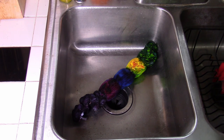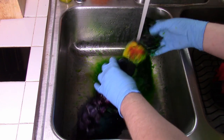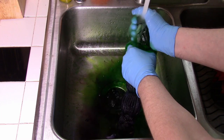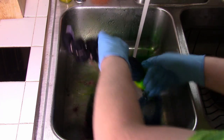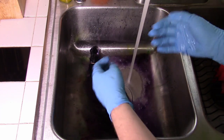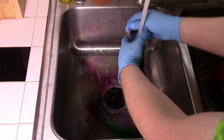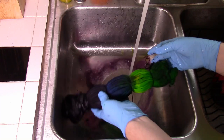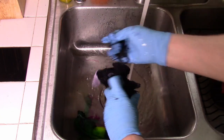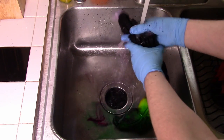It's been over 24 hours, so it's time for the washout. We'll start with cold water, especially to get off the residual powder, since this was ice-dyed. Go ahead and take off the rubber band. And start taking off the sinew. And with the sinew off, start washing it out more.